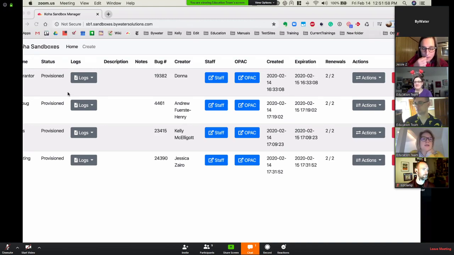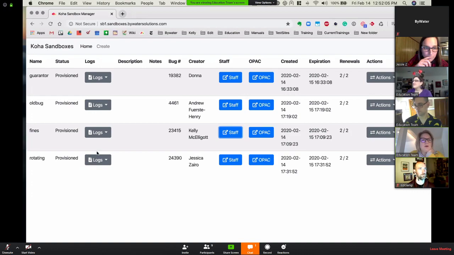Okay, so mine is bug 23415, notify patron fines when renewing. Sorry, my screen's all awkward. So the purpose of the bug was that right now, it's possible to renew items for patrons who have fines over that limit. But somebody said it would be nice to be notified as you're renewing that this person is over the limit.